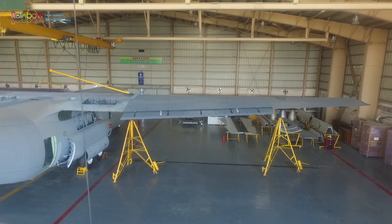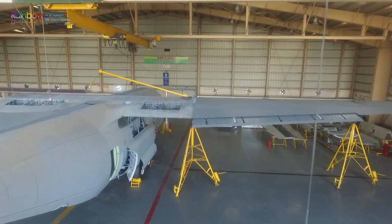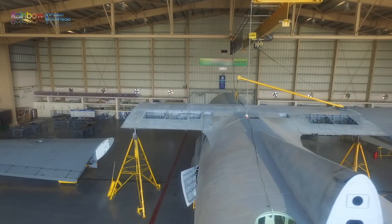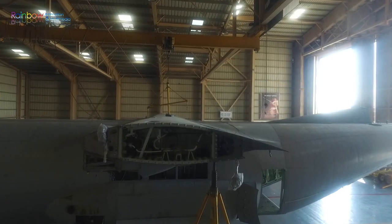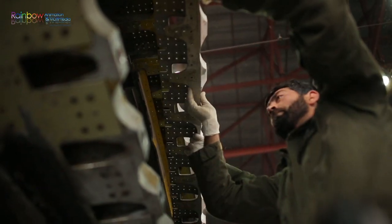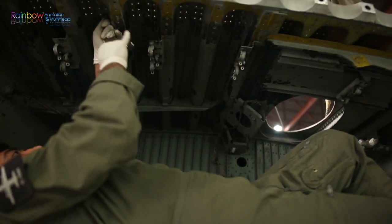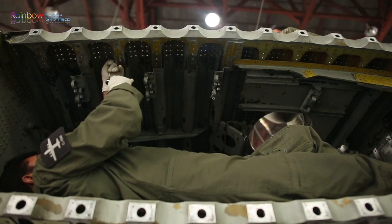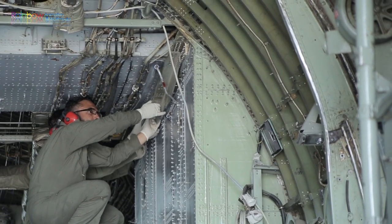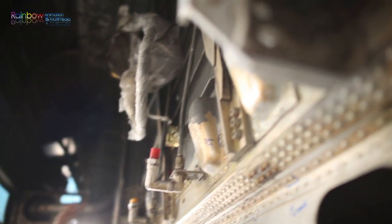Over a period of two decades, the depot has gained expertise to undertake repair and replacement of major critical structural members involving precision and accuracy. Key structural members worth highlighting include the rainbow fitting, through which the outer wing is attached to the center wing; the center wing to fuselage attach angle, through which the center wing box is attached to the fuselage; and the main landing gear beams.